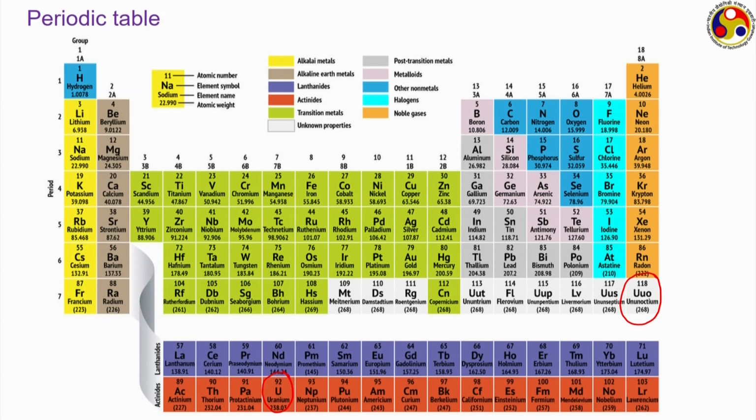As we are discussing radioactivity and nuclear reaction in this course, our interest will mostly be in the elements after lead. Lead is more or less neutral from the nuclear experiments point of view, but all those elements after that, like polonium and radon and radium, uranium, thorium, plutonium, they all are highly radioactive. Of course, their radioactivity level varies, but generally our discussion at least in the first part of this course will mostly be around these materials after lead.